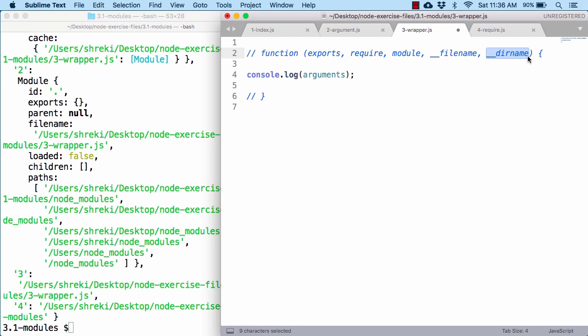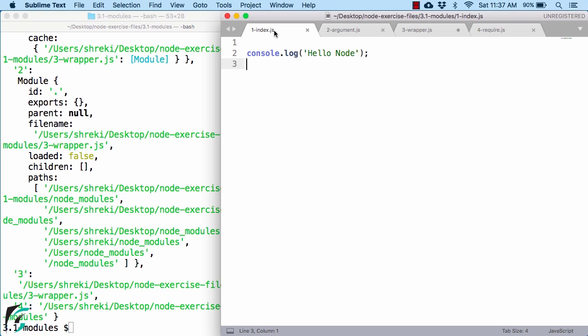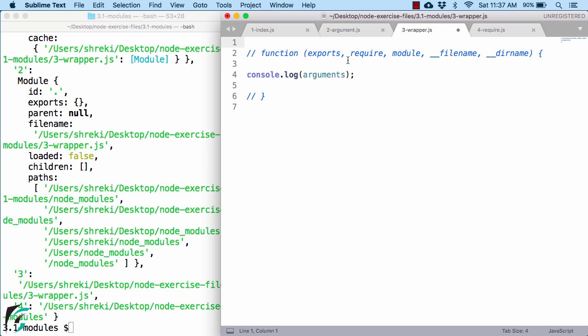Fine. Now note that these objects are not global objects. That is, they cannot be used outside this file. They can only be used locally within this file. And these arguments are different for each file. Their values might vary, so for each Node module, these objects are different.